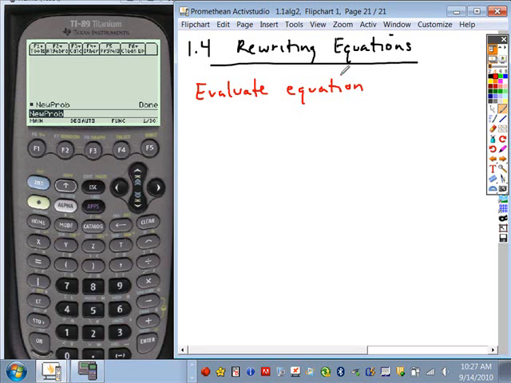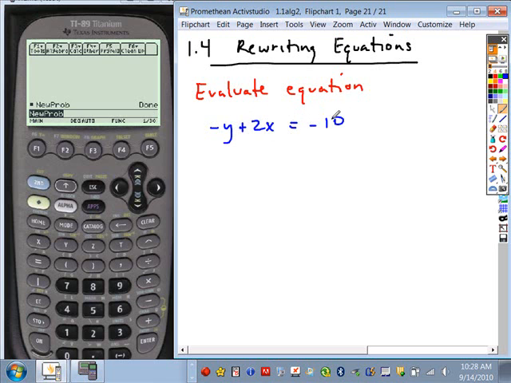And so if you want to take an equation and evaluate it when a variable is substituted with a specific number, it winds up being a relatively easy method to use your calculator. What I want you to do is see if you can solve on your own. We'll go through both the manual solution as well as how to do it on your calculator.